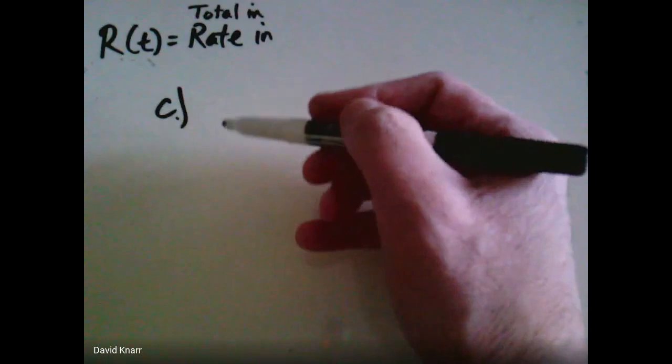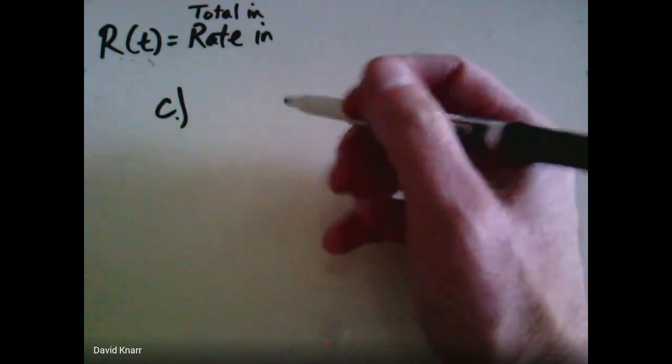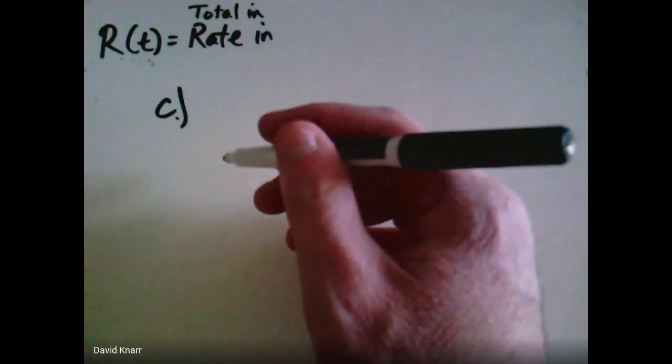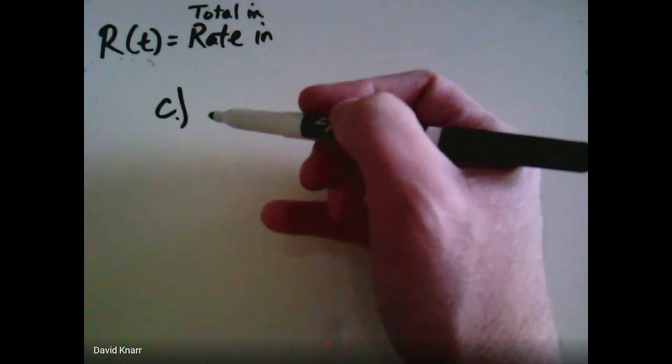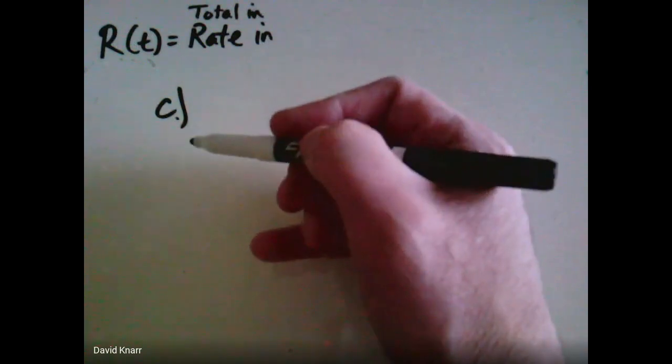Letter C. According to the model, how many mosquitoes will there be on the island at time 31? Round your answer to the nearest whole number. So it says flat out, round your answer to the nearest whole number. It gets rounded at the very end. Unless it says round your answer, you do not round the answer. You round the answer to 3 places after the decimal. I don't care if it's people, bananas, apples, pears, whatever. You round your answer to 3 places after the decimal unless they tell you otherwise.